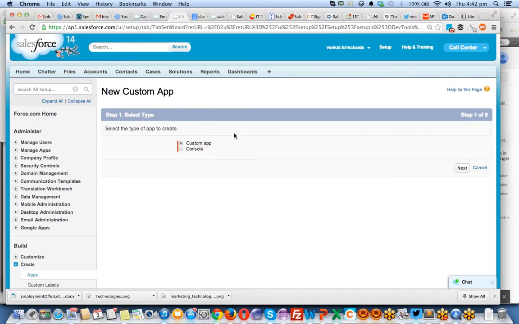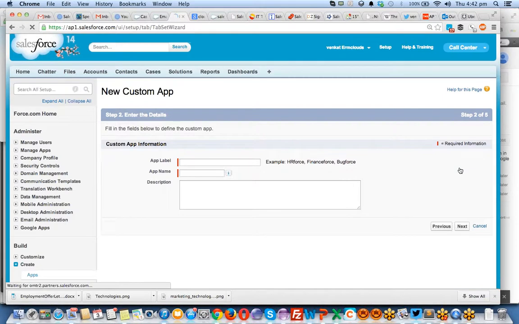Custom app is something like what we did in the last class with the tabs, and you can even switch the application like this. So if you are building a console application, you're going to see the application here in this drop down box. Okay, same thing with custom app also. Clicking on new. So let's do training.